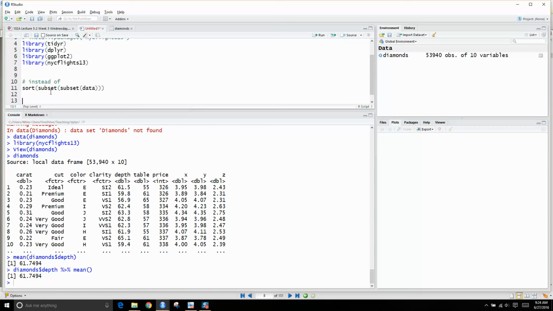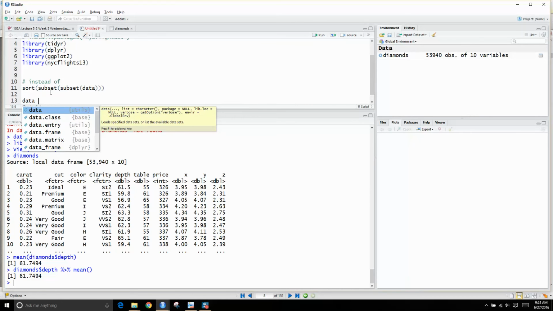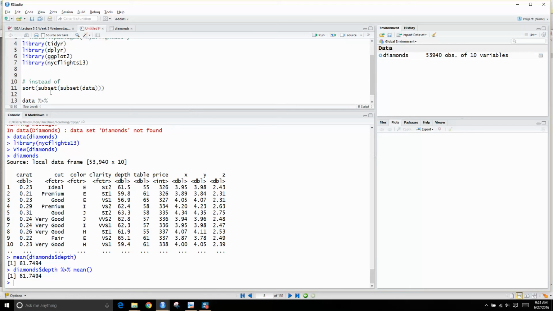Instead of writing something like that, you'd write data, and then you'd pipe it. There's a nice little keyboard shortcut: if you're on PC, it's Control-Shift-M, and if it's Mac, you do Command-Shift-M. Here you would just pipe it from the data to the subset, then subset it further, and then sort it.